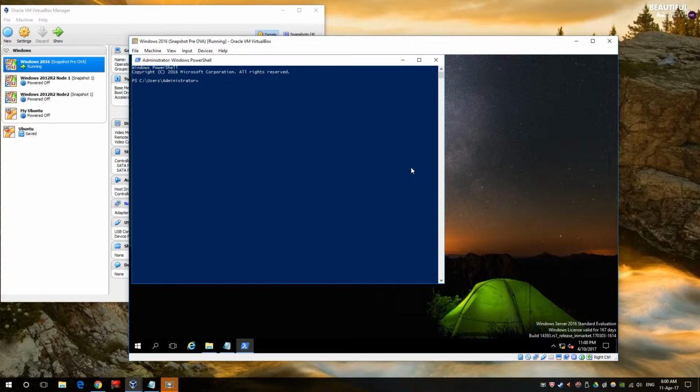So I'm going to go ahead and say that we've got my 2016. What we're going to do is reset the security identifier, because one of the challenges when you're playing with domains and other types of security identifiers is that the local security identifier conflicts if you're using lots of snapshots and images. So we are going to reset it so that when it starts up, it creates a fresh one each time. Just before it creates the fresh one, that's when we're going to create our image. So when it shuts down, we create a golden image of that, so that when we start up, we get a unique one each and every time.